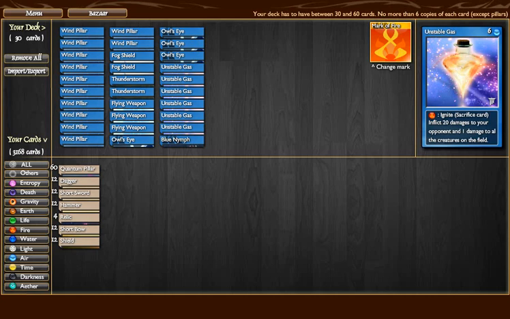It features the Unstable Gas card, a very powerful spell card that you play and it becomes a permanent for 6 air quanta, and then using a fire quantum, you ignite it. It sacrifices the card, but it inflicts 20 damage to your opponent and 1 damage to all creatures on the field, including your own.